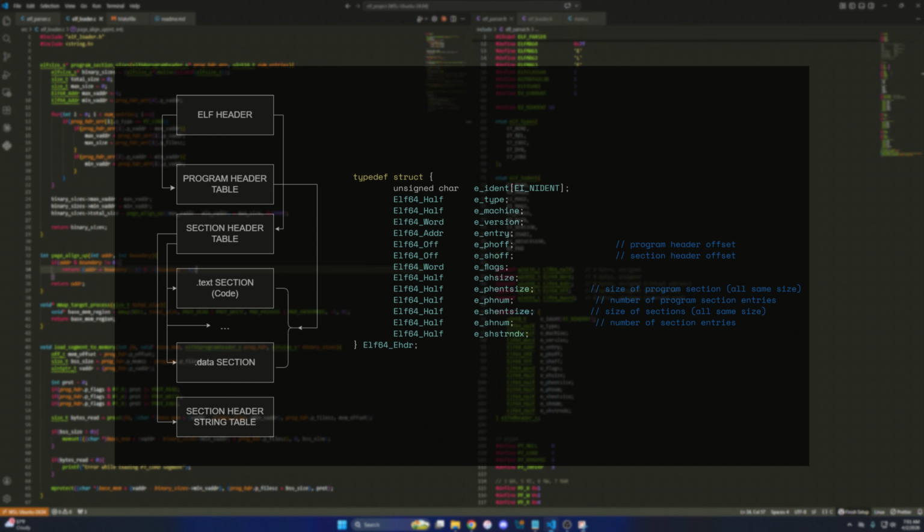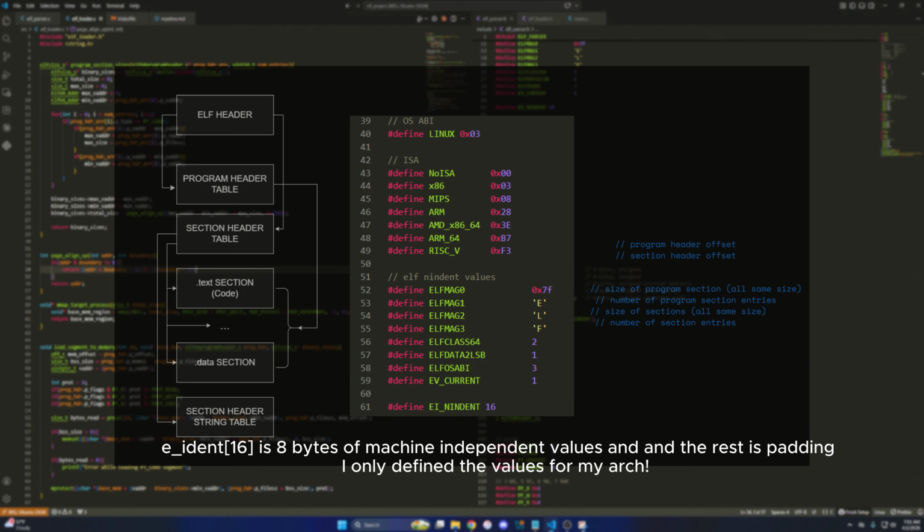Besides that, the first couple fields are basically the magic bytes, which are 7F and then ELF in ASCII. It needs that to even begin loading in the operating system. It has the architecture, the byte order, ELF version, the application binary interface, all that.